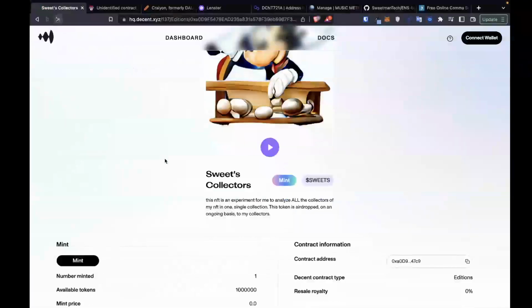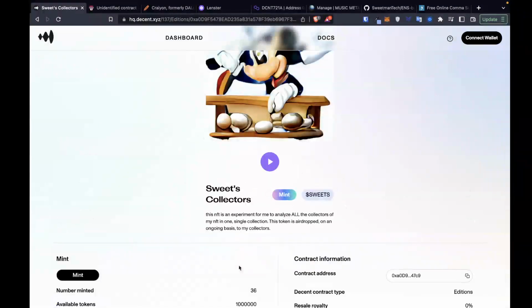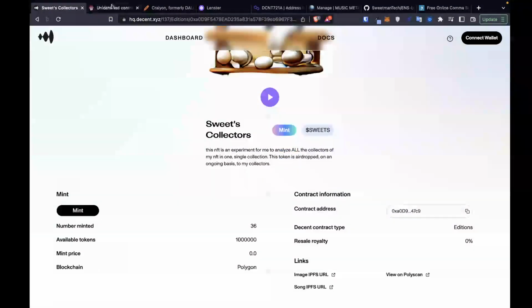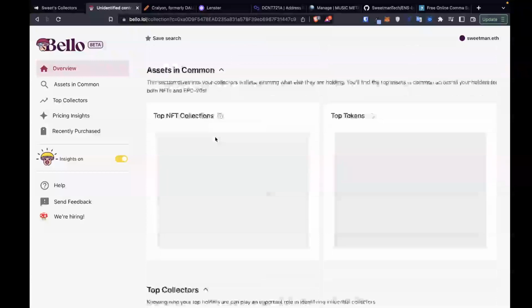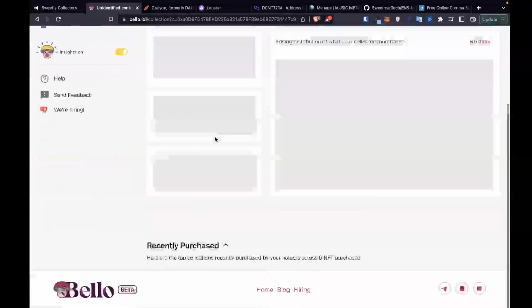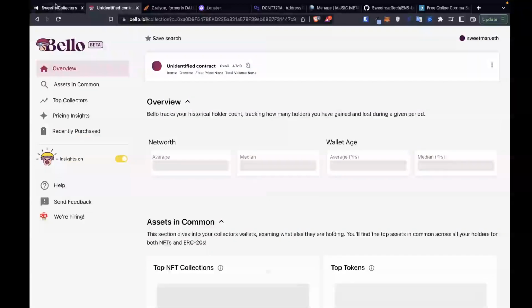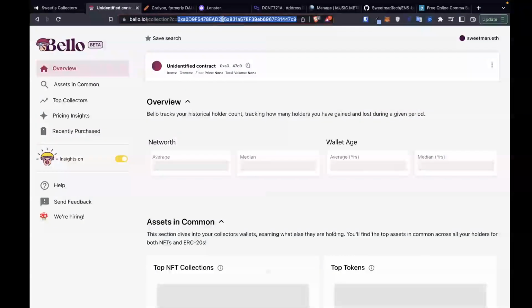So if I come over here, we should now have a bunch of collectors if the transaction went through. Yep, we've got 36 minted now. And if I come back over here, does Bello have any better data yet? Still looks like it's working on it, so nothing yet. But we're going to give it some time because we are obviously updating this in real time. So I'm putting Bello through the ringer.